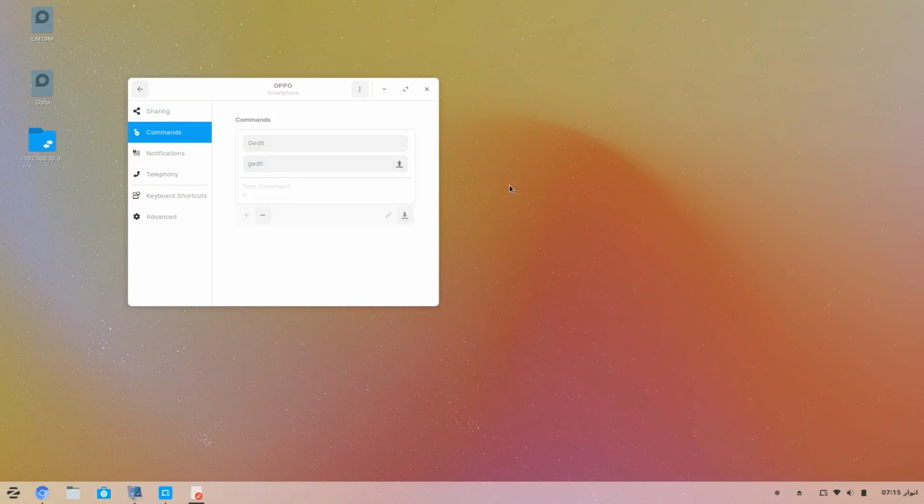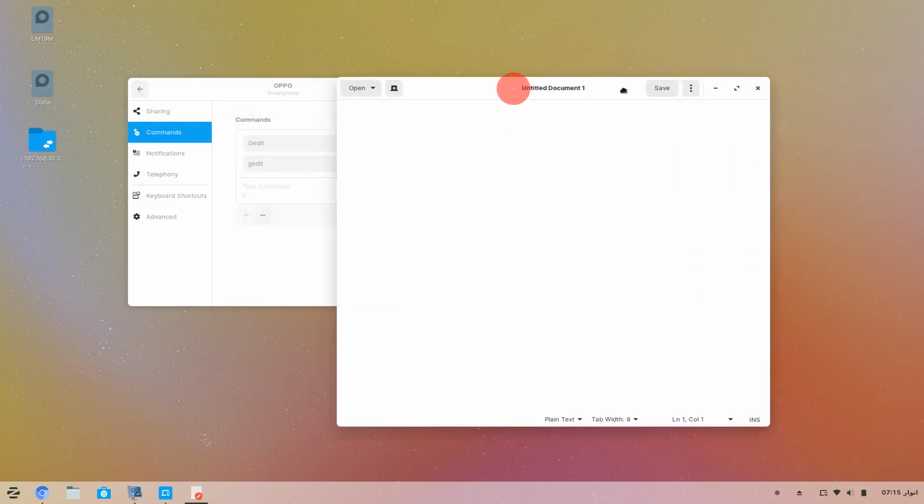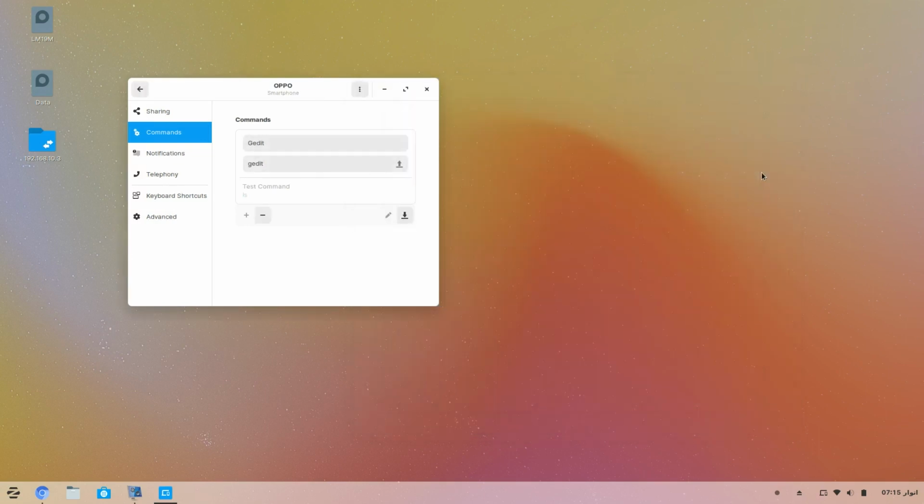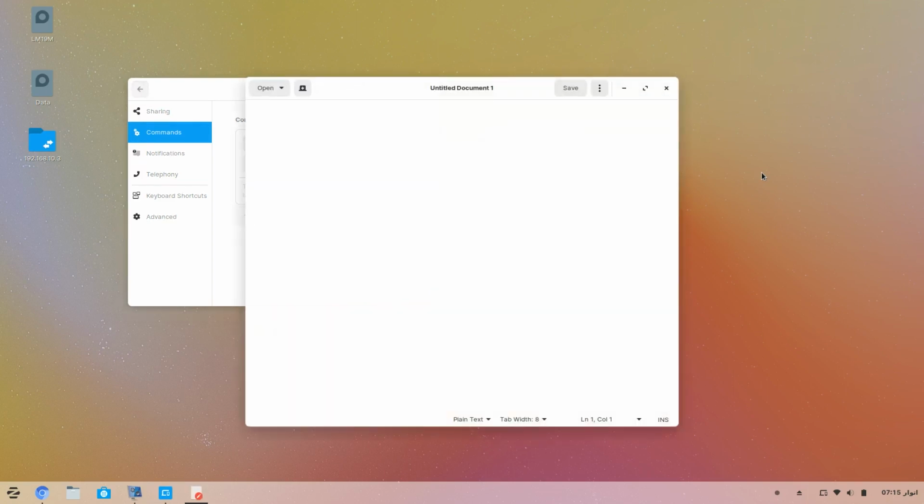You see, now I am clicking it from my mouse, and now I close, and see, now I'm controlling this by just clicking gedit command on my mobile list. See, similarly you can execute any application or script.